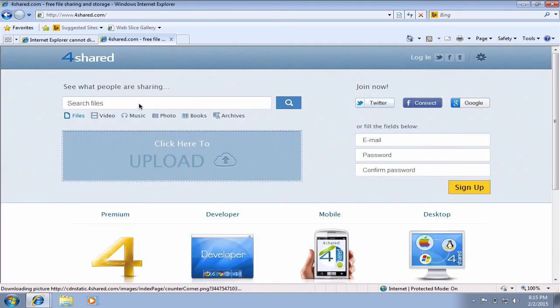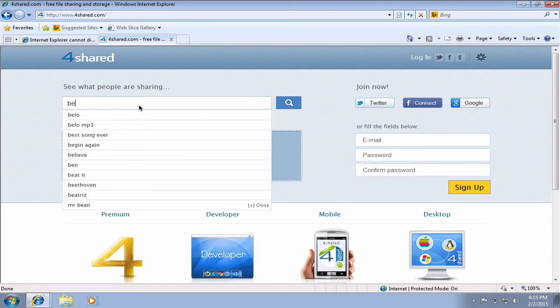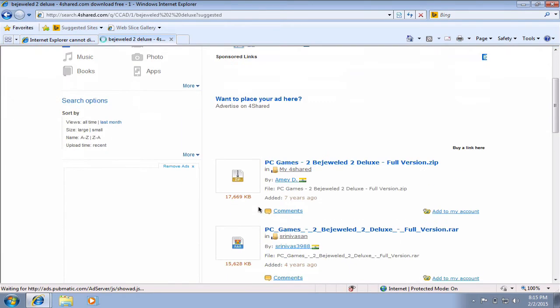And from here, you can search for your favorite little games that you had on your old computers back in the early 2000s. Like let's say Bejeweled 2. Okay, that was one of my very favorite games. Hold on, here it is. That was one of my favorite games as a little kid. I was always at my desktop just playing that game over and over again. I loved it so much.